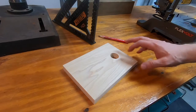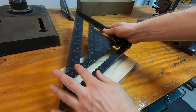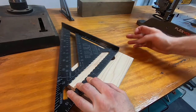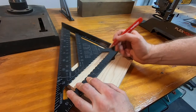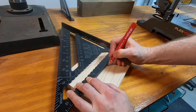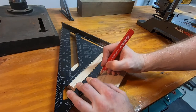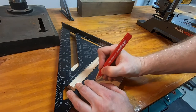Now that I have the hole drilled in the front of the birdhouse, I'm going to flip it over and make some marks 1/2 inch apart to create some slots in the wood. It acts kind of like a ladder for the birds to get out. Specifically, it helps the baby birds get out. So usually what I do is just make some marks 1/2 inch apart from the bottom of the hole down to close to the bottom of the birdhouse.